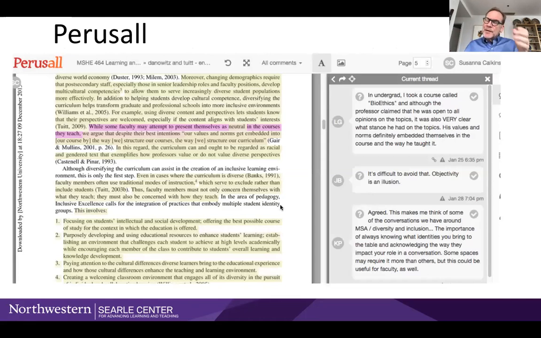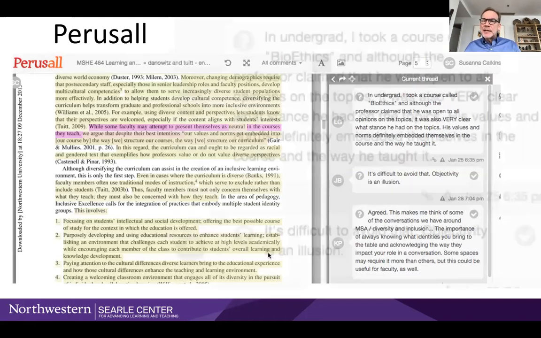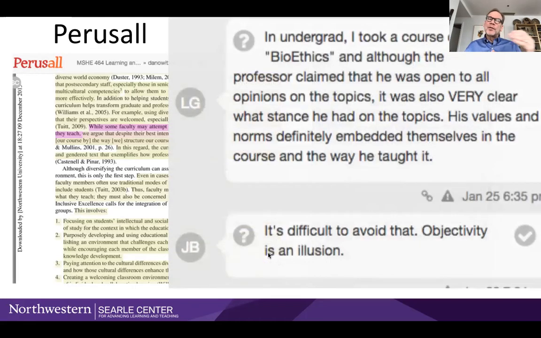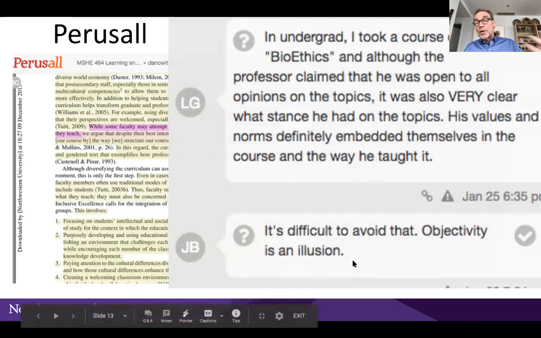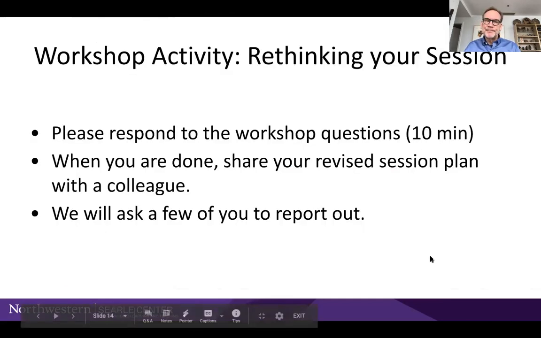Perusall then puts those 5 students within that group, and you can see that they're commenting back and forth about certain passages that they saw. You can require a certain number of comments, you can look through them yourselves, and then you can work on it. This is just one of many examples of how to do asynchronous close reading with student commentary where they share with each other and can share with you. Look at what they write. Pull a couple of their comments into your synchronous setting.